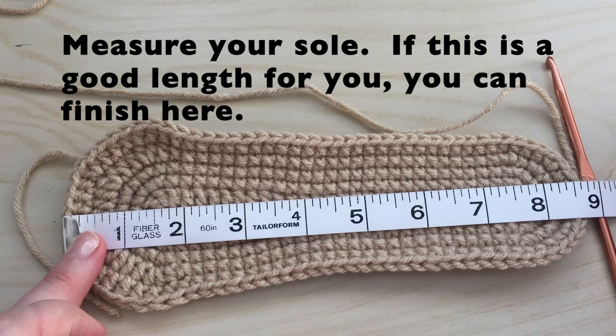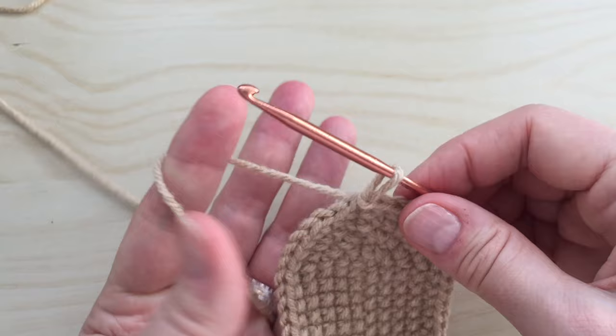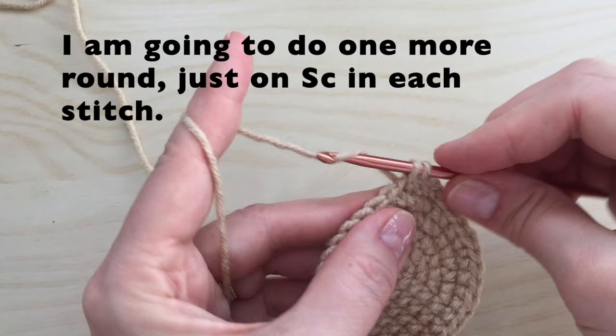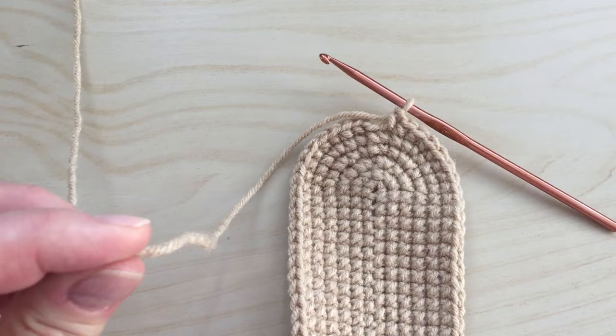Measure your sole at this point. If this is a good length for you, you can finish here. I am going to do one more round, just one single crochet in each stitch, just to have a little bit longer length. Everybody's will be a little bit different. So after 90 single crochet in total, do not join. Cut your yarn and pull through.